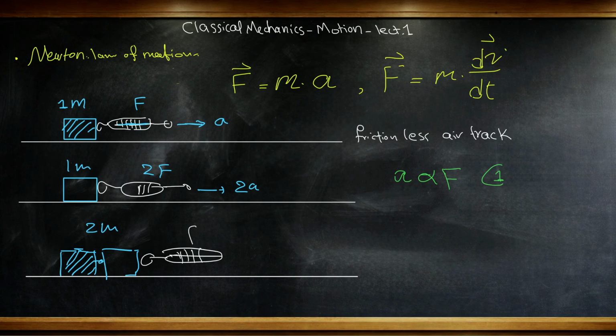with the same force F. You will notice that if you keep the force constant, as in case number 1, and drag the two objects with that constant force, the acceleration will be halved. When you double the mass at a constant force, the acceleration is halved. That's why he came up with the conclusion that the acceleration is inversely proportional to mass.